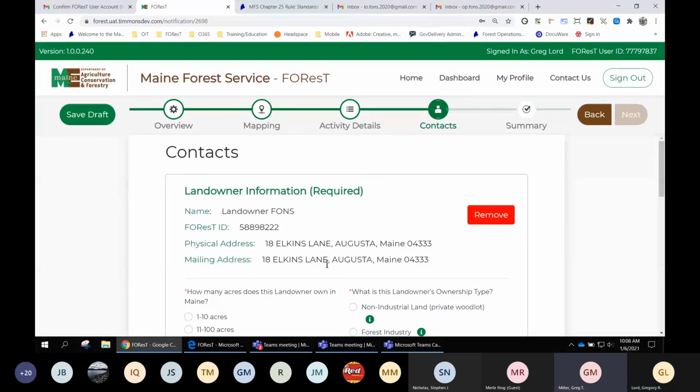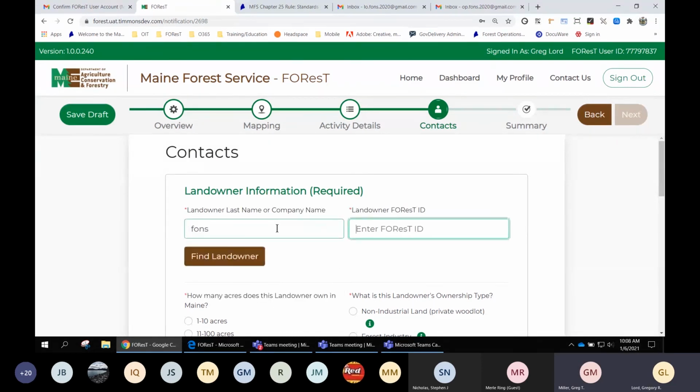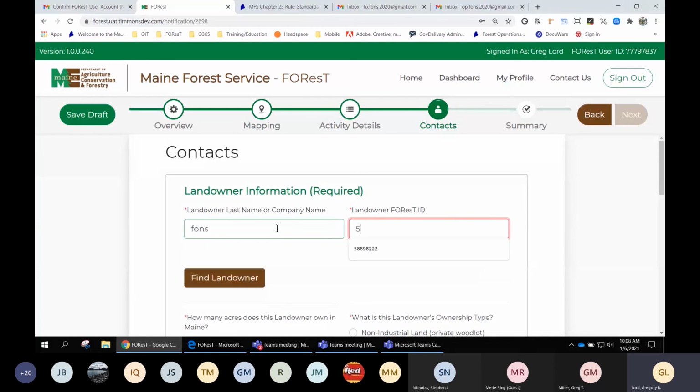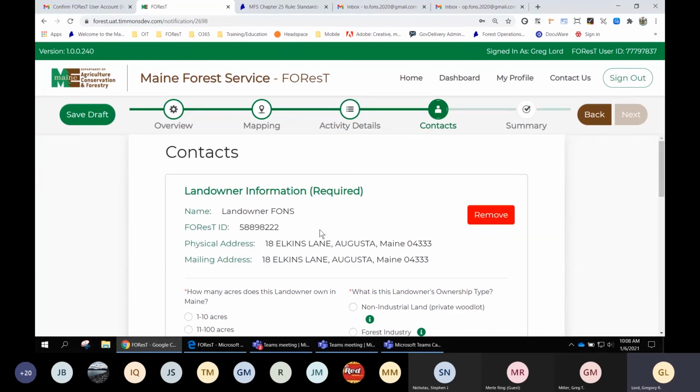So for the name, does it matter whether it's uppercase or lowercase? Do you have to match? I have not tested that for sure. Okay, I'll put it on the list. Well, we'll do it right here shortly. So it's not case sensitive.